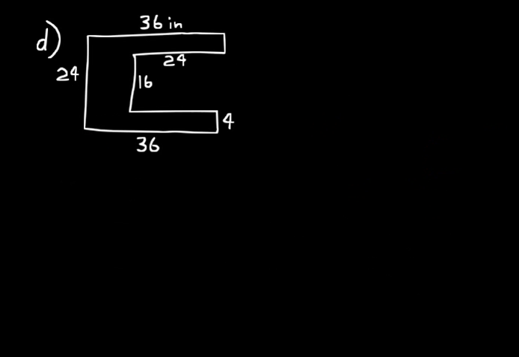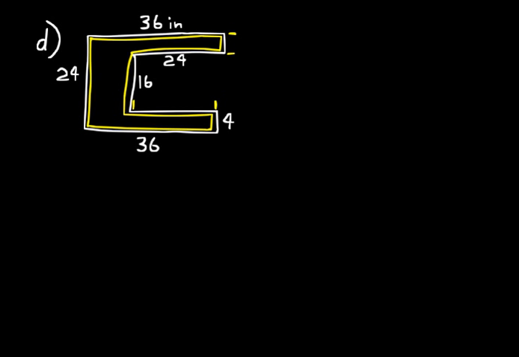Let's do one more. Let's figure out the perimeter of this shape. So we'll just start and we'll make a path around it first and make sure we know the lengths of all of our sides. So we'll start down at the bottom left. Doesn't matter where you start really, but I'll start at the bottom left, go up 24, 36. Now I don't know that side. I'm going to have to figure out from here to here. That's 24. This is 16. I don't know that length right there, so I'll need to know from here to here. And I'm putting those tick marks on the ends there just to help me remember that I need to know that distance. I know that's 4 and that side is 36. So there are 2 lengths that I need to know here.